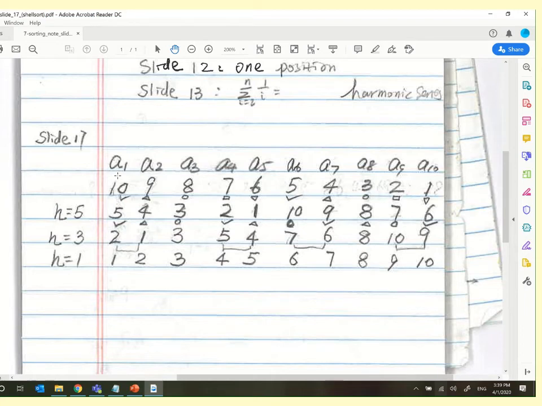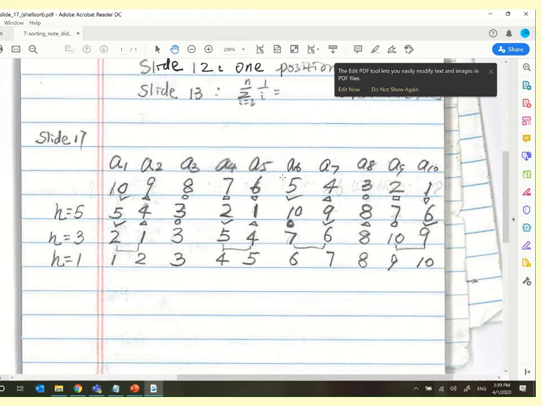First, we use h equal to 5. That means every time you jump 5 locations to find the next element in that subsequence. So from A1 you will jump to A6.